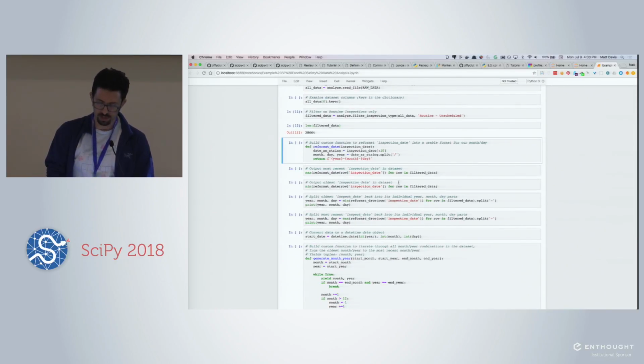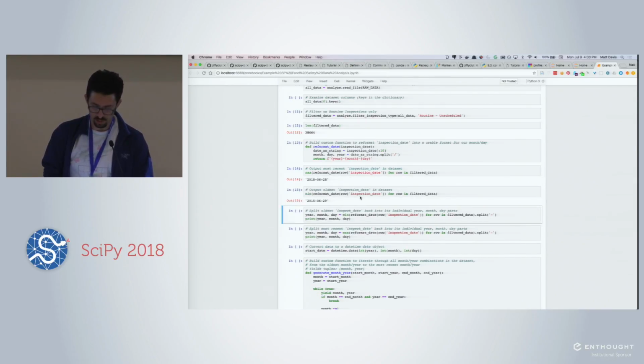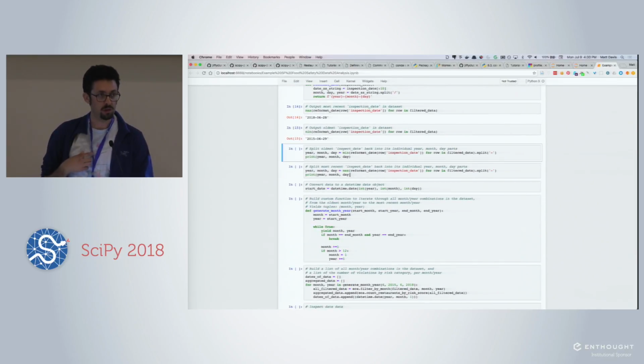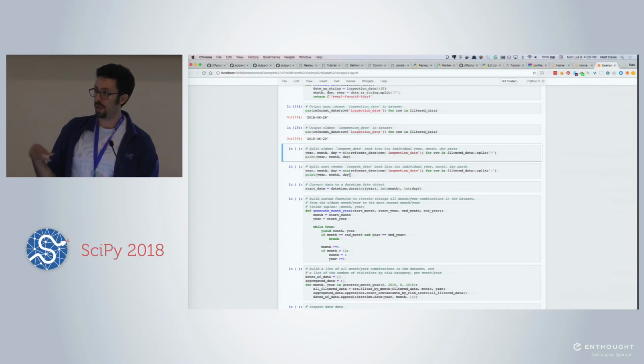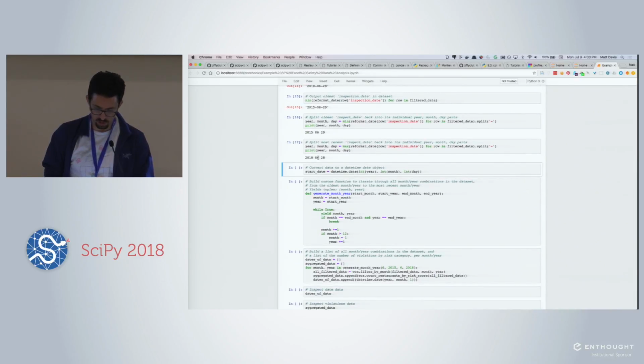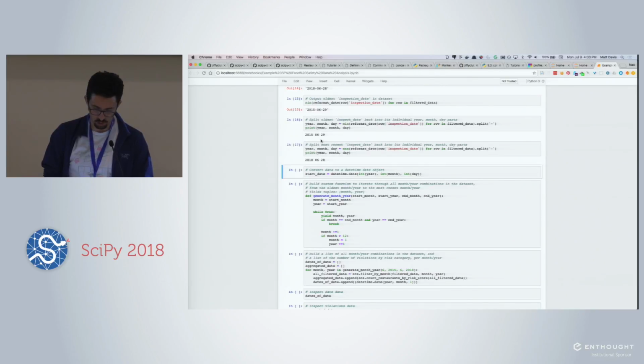Then we had some code. I'm not going to walk through this in great detail. We did a little bit of work to get an idea for the range of data here. The analysis we're trying to do is to go through all of the months in the data and do that counting thing to get the different risk categories and then plot that over time. So it goes from June 2015 to June 2018.